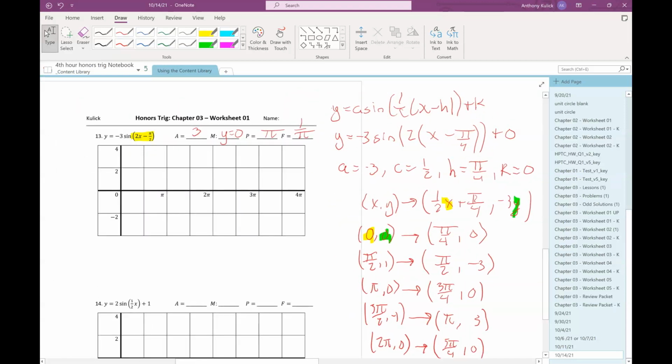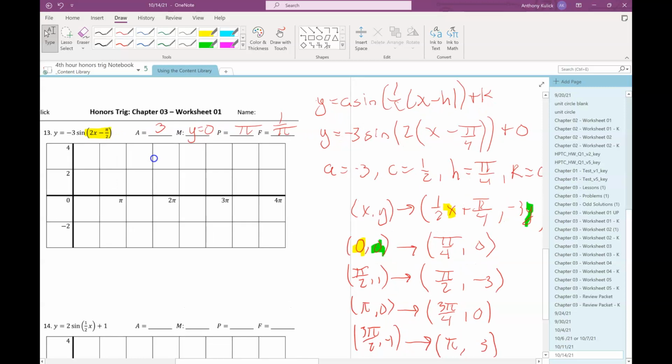Okay. So pi over 4. So if this is 0, this is pi. That must be pi over 2. So pi over 4 must be like here. Agree with that? So I had 0 pi, so this has to be half of a pi. And then half of a half pi is a quarter. So that's where the quarter mark is.